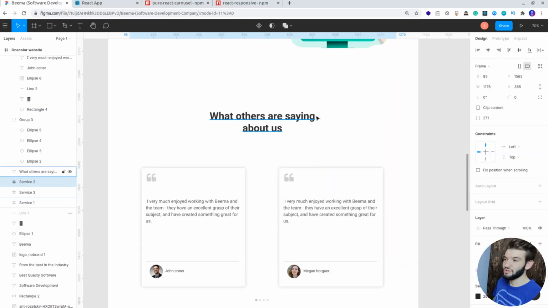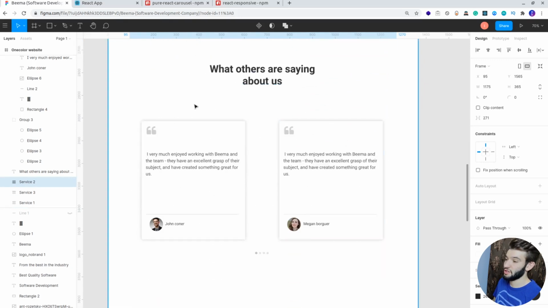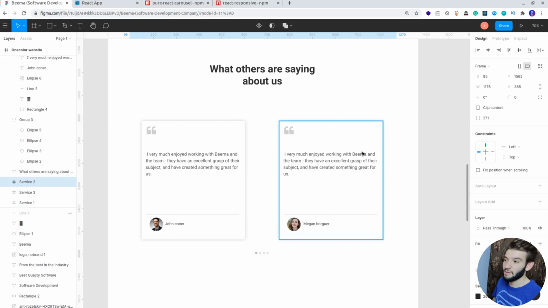So now let's go ahead and just create one of the most important sections on the website for a client. So this is actually the review section, or what other people, what other companies we have actually created websites or applications for pretty much are saying about our service.